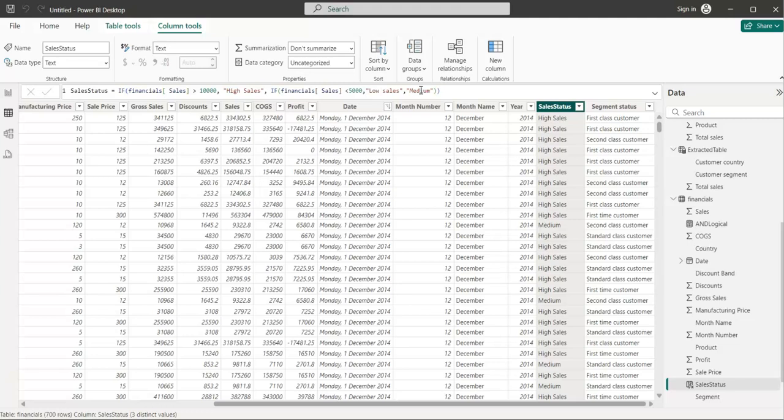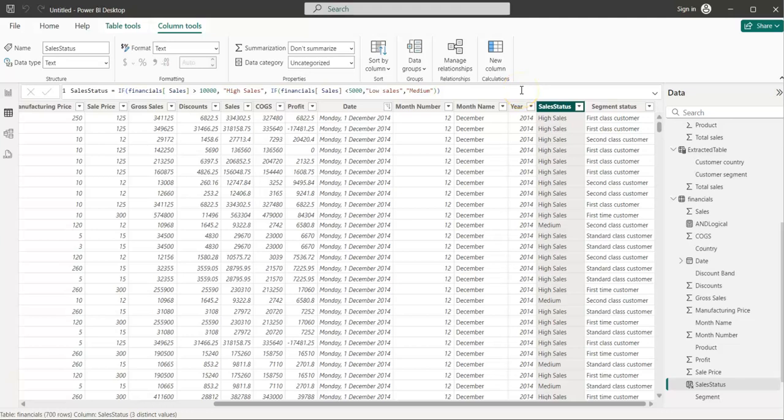So one of the things that I'm going to point out here is that we should try as much as possible to think and make sure we are applying different approaches to solving problems. Because I know some people, based on the question, may be looking for a function that is between. But the truth of the matter is you may actually not see some functions, but the way you think about it, your approach is going to determine how your function is going to work out. So in this case, we've been able to group the sales status and the segment status.